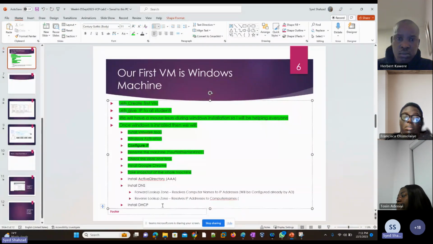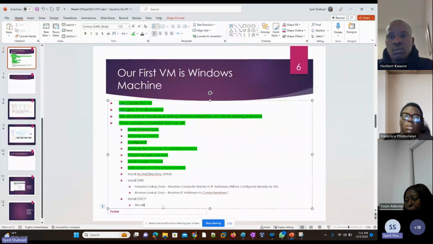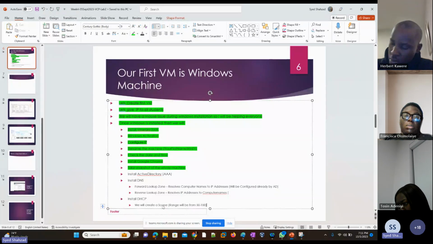And in DHCP, we're going to create a scope, and we will give a range to this scope that distributes IP addresses from this range to this range. The range will be from 192.168, your third octet, dot 50 up to 192.168, your third octet, dot 100.